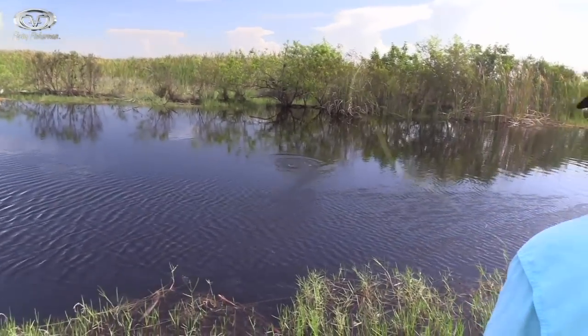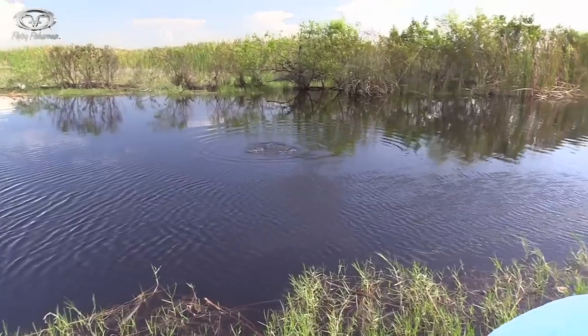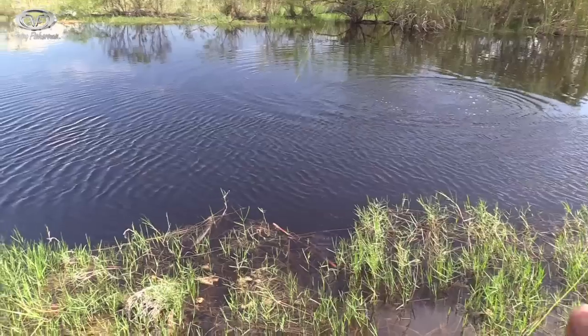Oh, there's one. Oh, nice one. Darn. Oh, he got it. He's got it. Nice one. Nice. Look at the big size of that bass. Look at that size, right close to the bank. Yes, sir. Look at that guy.